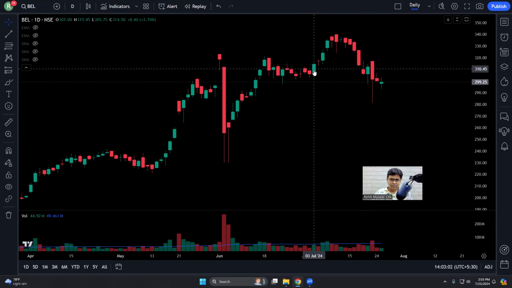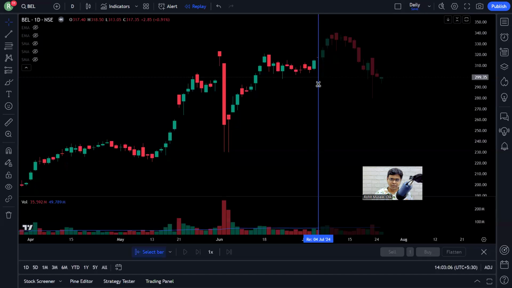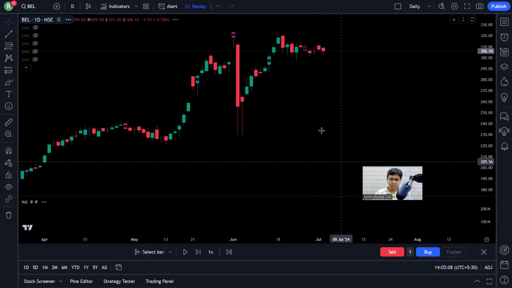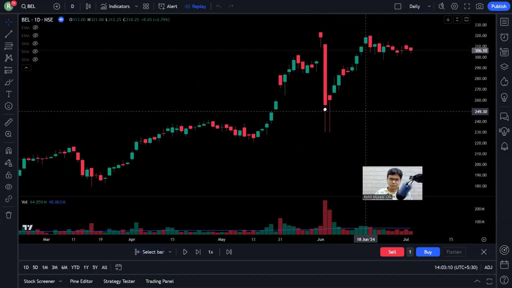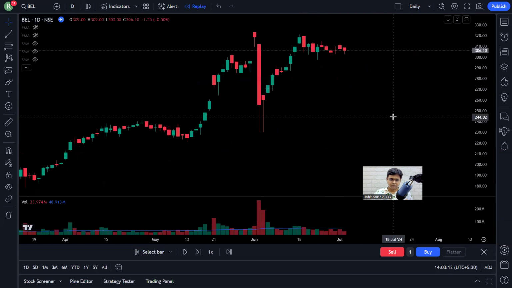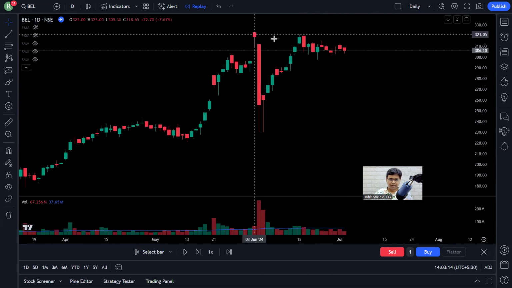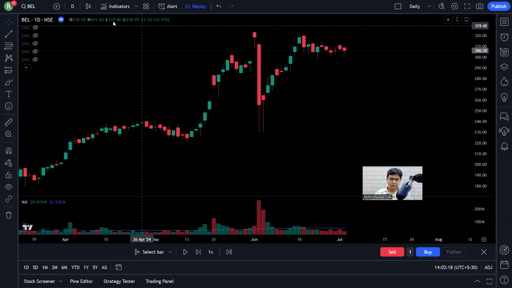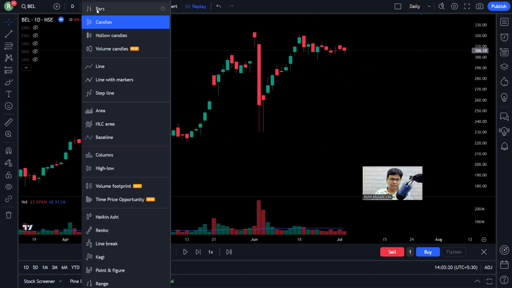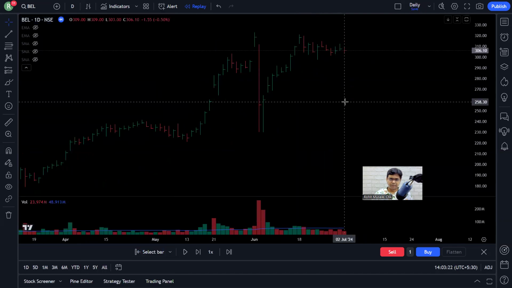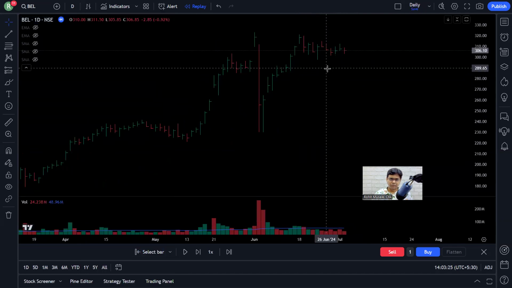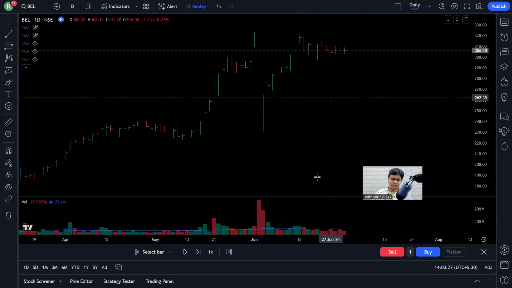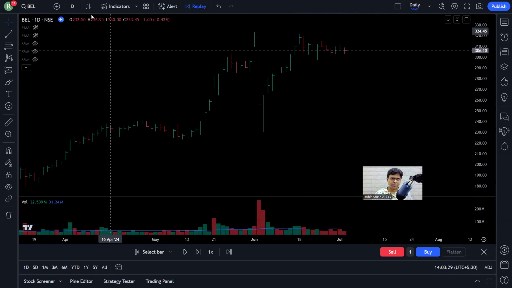So first thing, I bought it on this day. That was my first position. So let me place this tool here. So this is what I saw on the day I was buying the stock. You see nice consolidation here. This was election day in India. So nice consolidation. See price tightening on the right side. This is exactly what we want to see in a consolidation: price tightness as well as volume contraction.